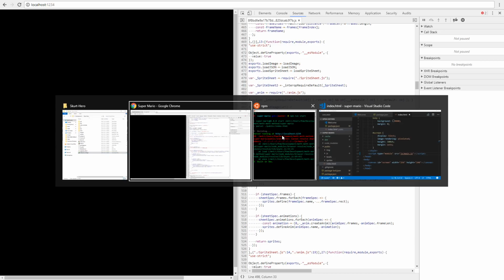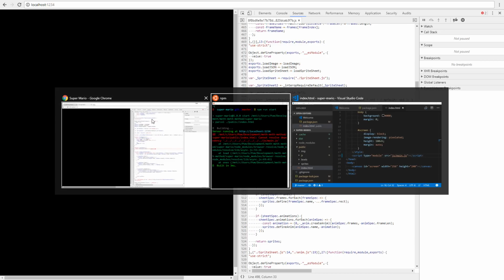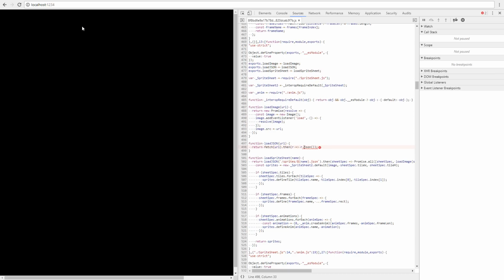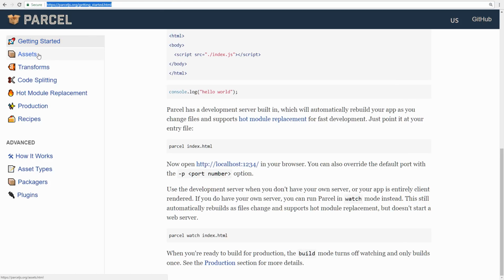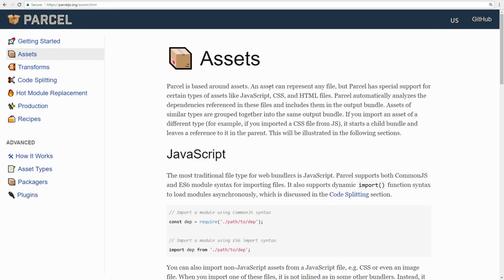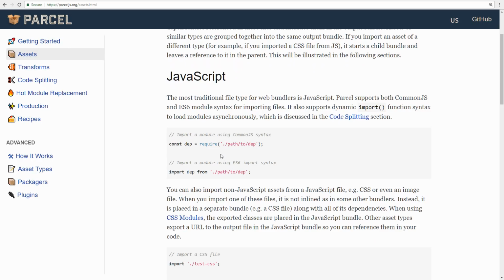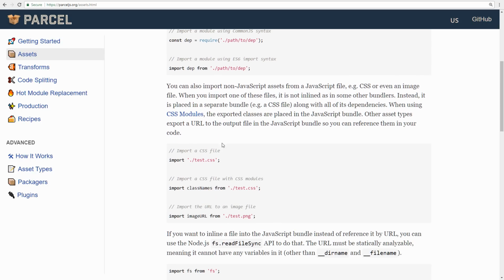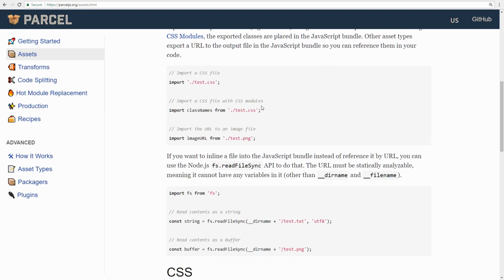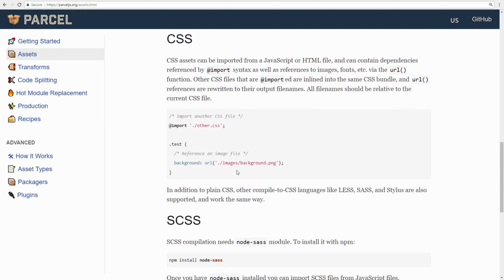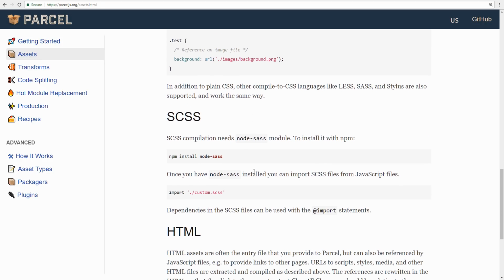Actually, let's try to complete this. I am going to continue reading on the Parcel website. How do I go to another tab? Like that. Okay. Assets. What can I do with them? But this also makes sense. Like we want to reference another file. And this is not right either. We also want to bundle the files we have pointed at. We don't want to bundle the other things.